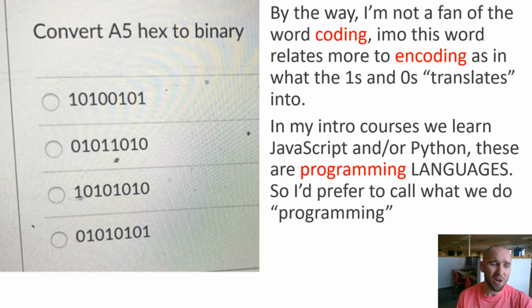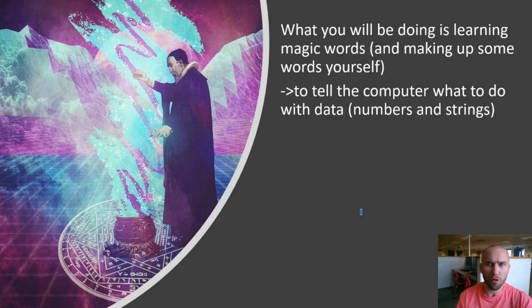And I just want you to know, I don't like this term coding because I feel like most people use it incorrectly. Coding to me is a reference to encoding. So this means working with the ones and zeros, like the ASCII encoding, and how those ones and zeros translate into something. But if you don't know anything about that, and you're learning JavaScript or Python, I think this video is going to be helpful because when you learn these languages, you're learning how to program. So I wish this class was called Programming 1A.